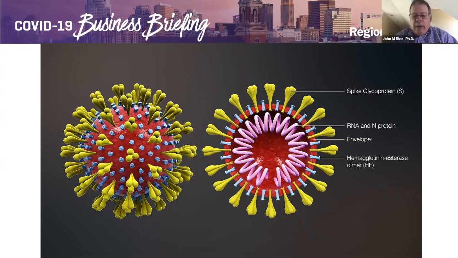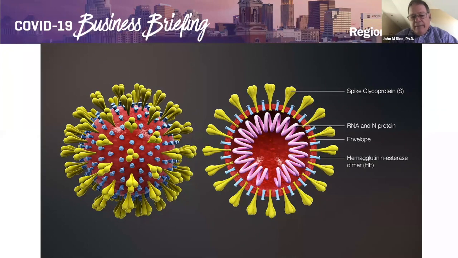Basically, if you look at this diagram here, they have a core of a nucleic acid, which we know of as DNA and RNA. In this case, the core is RNA, which is the blueprint for manufacturing new virus particles. And basically the rest of the particle's purpose is to deliver that piece of nucleic acid to a cell where it can be used to replicate and make new copies of the virus.